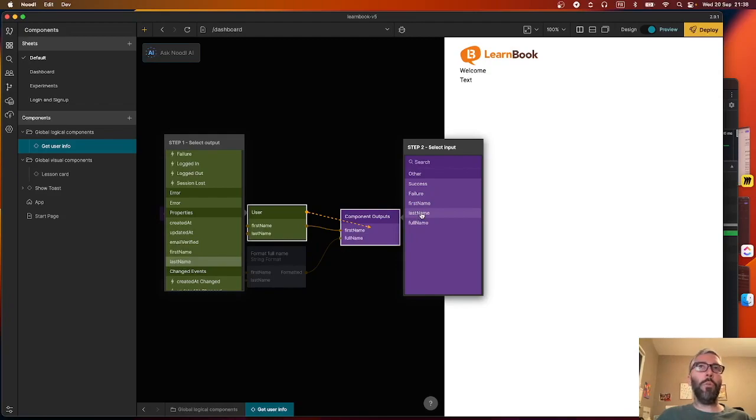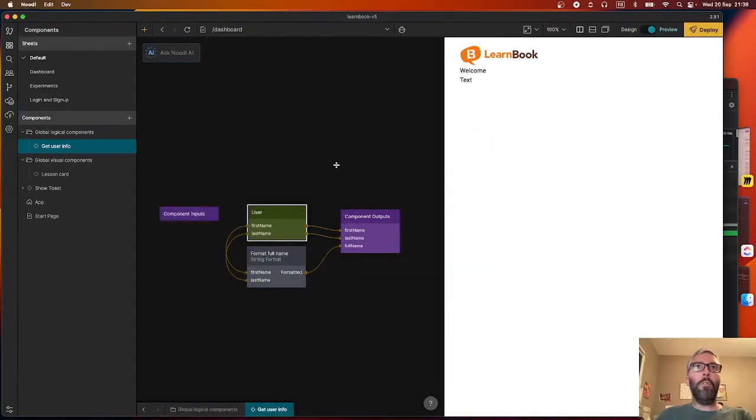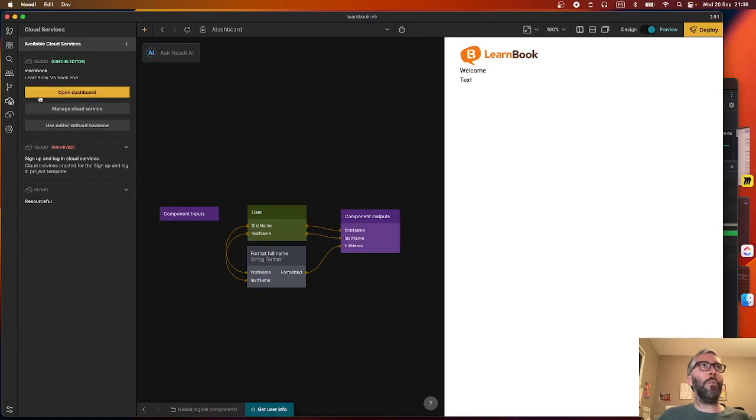I'll give you an example. I was doing a file uploading thing in another project, and I realized that every time I upload a file, I actually want to have it sanitize the file name, because Parse, which Noodle uses for their backend cloud services, can't process files that have strict naming policy. You can't have files with parentheses, for example. So if you have picture parentheses 1 because it's a copy, it won't accept it.